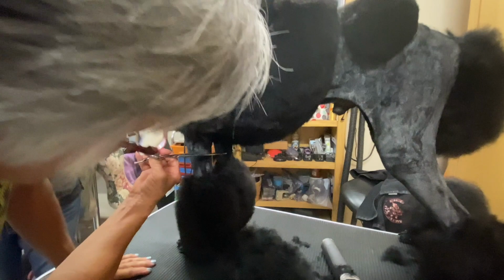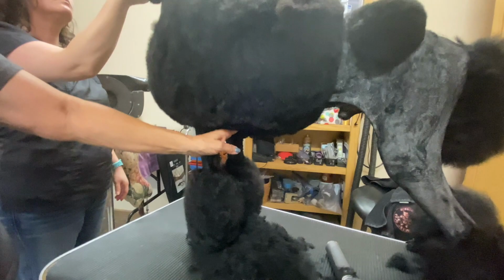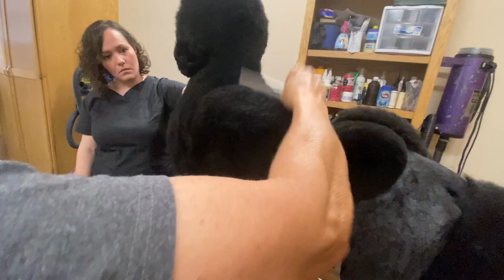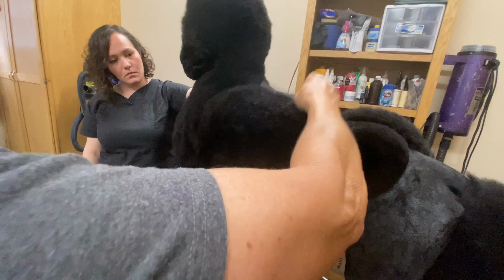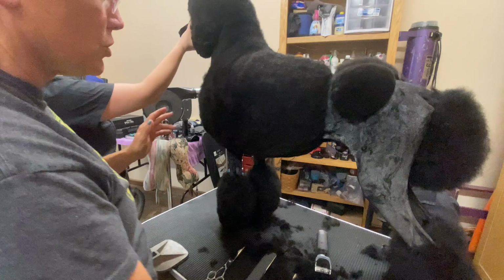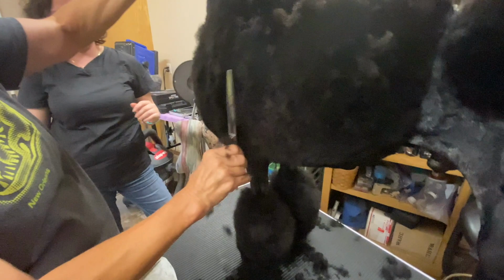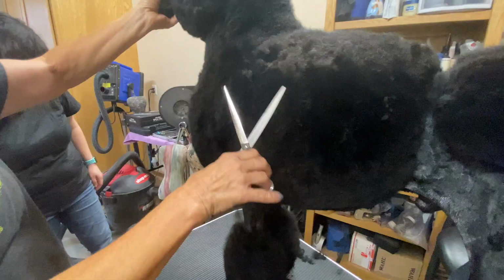So you're going to bring this up. The depth of the brisket by the elbows should be the lowest point of any trim. It should not come down like this. This being the length that we want it basically here, now the whole idea is still to be the same. It needs to be kind of a rounded trim. But it also has to blend in. I whack hair off before I trim it in. I am not a big believer in just whittling down. It takes far too much time. Knowing that this is the length that we want him to match, basically.